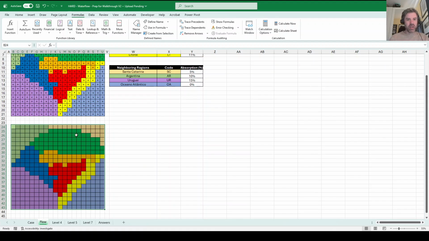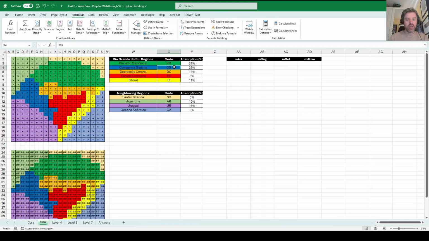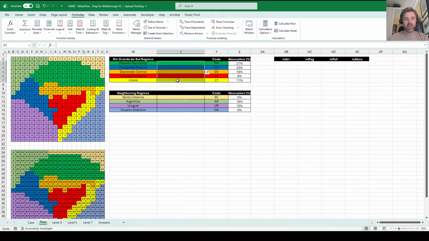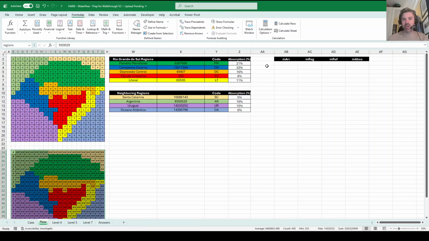So I've selected the map. I've got a VBA macro that then inserts the color code. I also need to find the color code for the region. So if I select this area and do the same bit of VBA, we get codes. So we've already named this map. So let's name this something. Let's call this regions. And we're going to start building some flattened data.